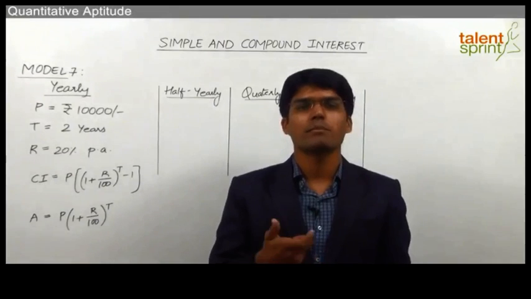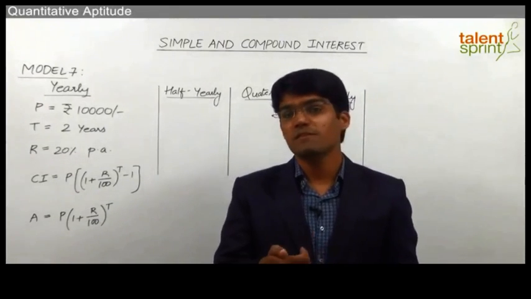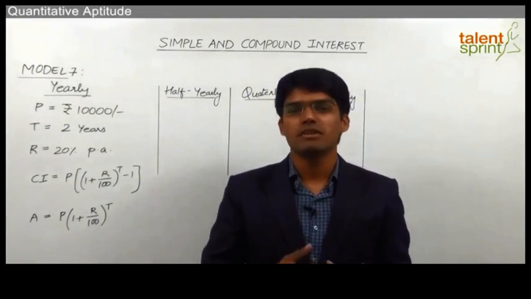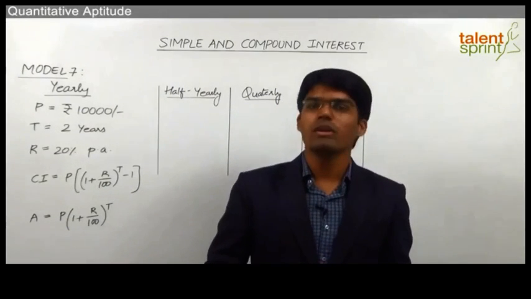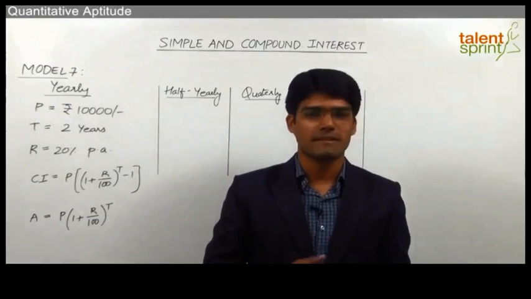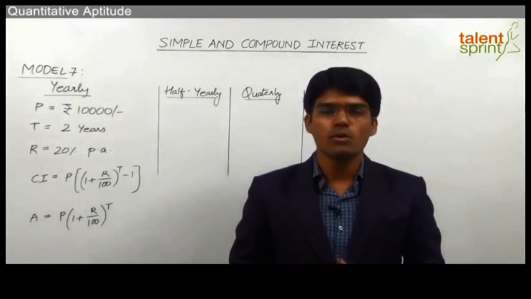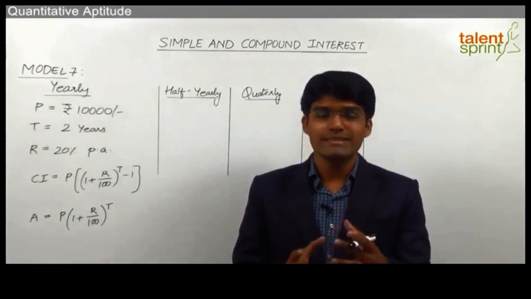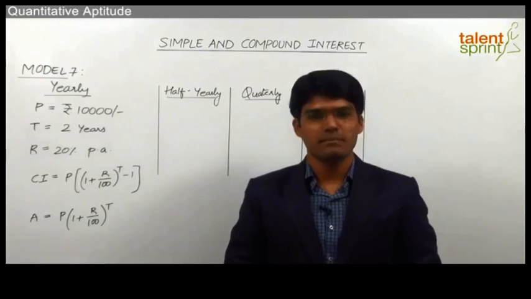Biennial means for a period of 2 years. So in case of biennially compounding, the interest is calculated after every 2 years. So the principal will change only after 2 years, but not after every year. So let us understand how to do calculations related to compound interest or the total amount in these special cases with the help of a simple example.